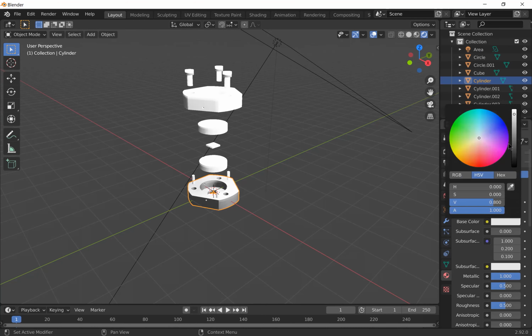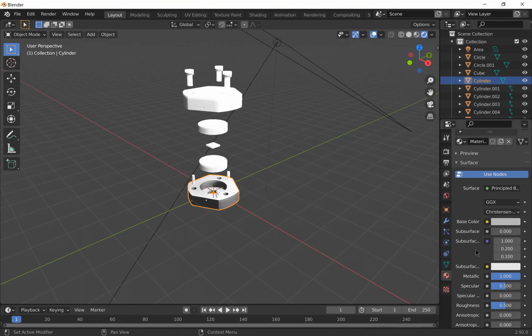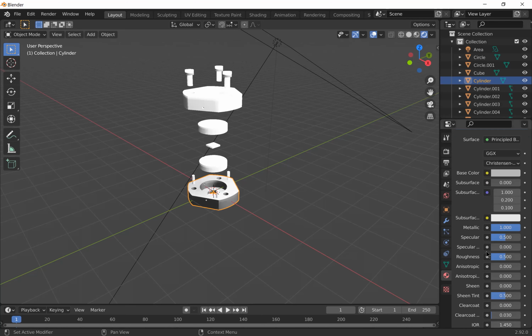I'm going to make the base color a little bit darker. And then you could choose the roughness. I'm going to change that to about 0.3. And let's change the anisotropic to 1.